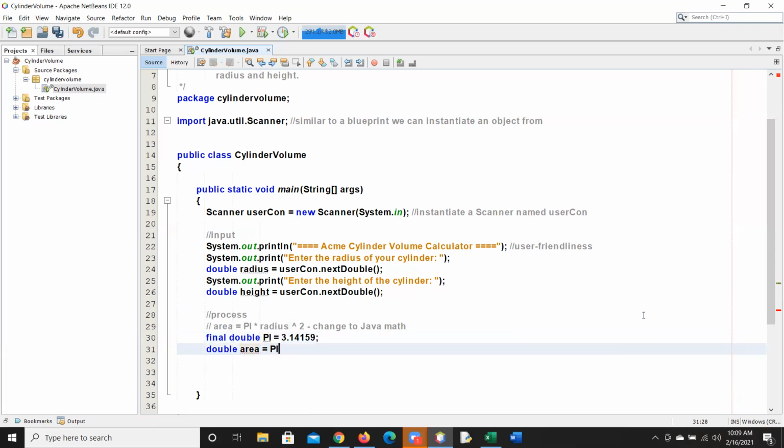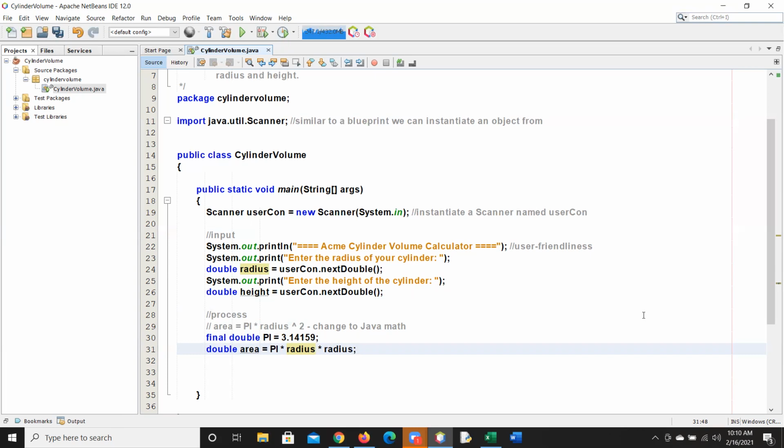I'm just going to say this PI, and then I can do times, and we've got something called radius. And radius squared is nothing more than radius times radius. Okay. Now, that being said, if I had radius to the 10th power, am I going to type radius times radius times radius times radius, and so on?